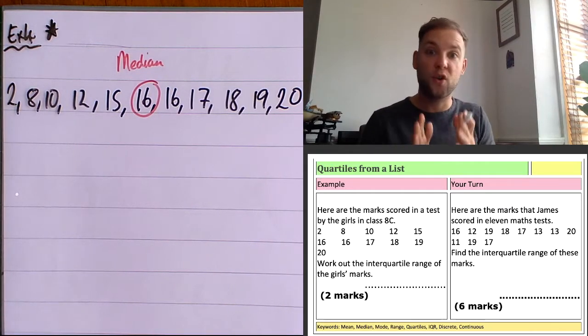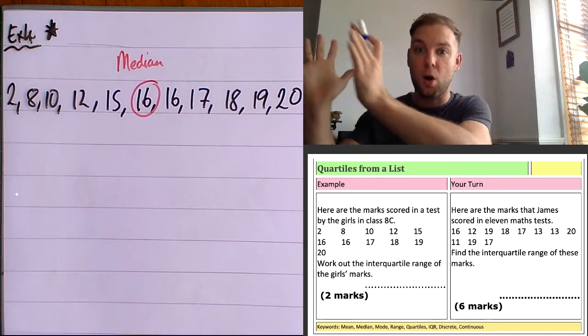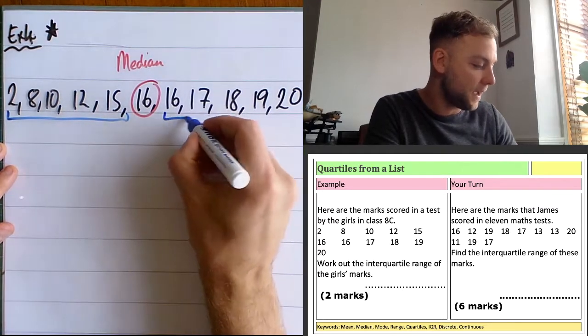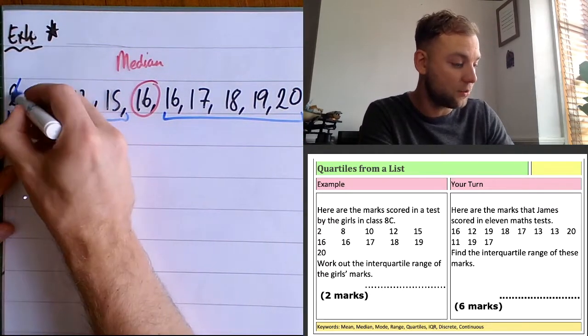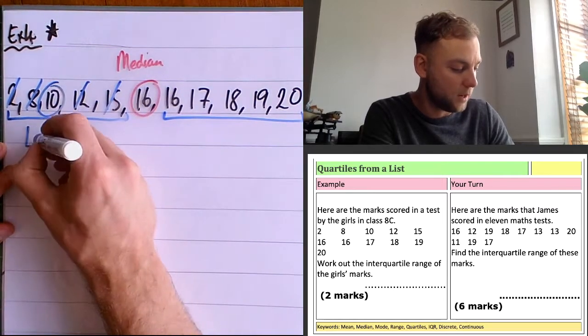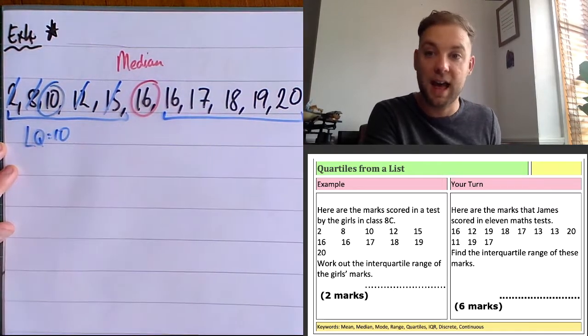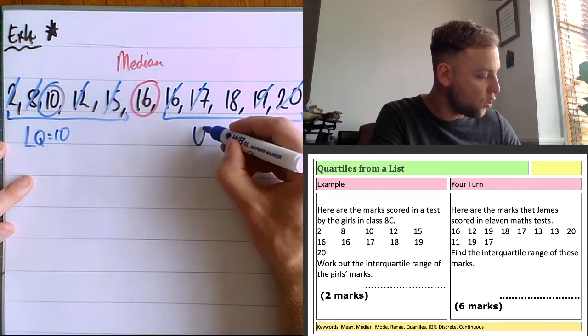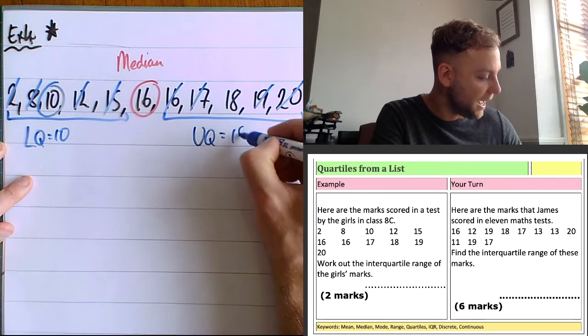Okay. Now, remember, to find the upper quartile and the lower quartile, which is what we need for the interquartile range, we must first find the median of that lower half, which is going to give me my lower quartile. So the median of that, and then I want the median of this. So in this case, I can cross them off now. 1 and 1, 2 and 2. I'm left with this one here, which is my lower quartile, which is equal to 10. And then this one and this one, this one and this one. My upper quartile is equal to 18.